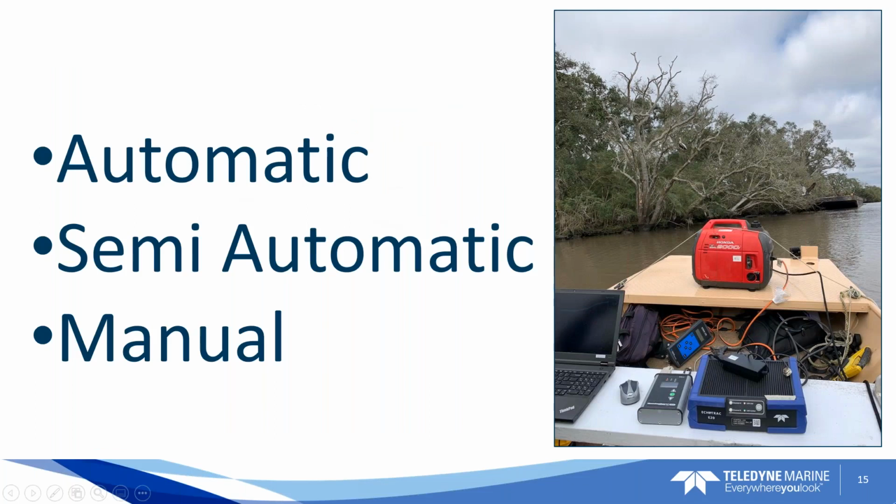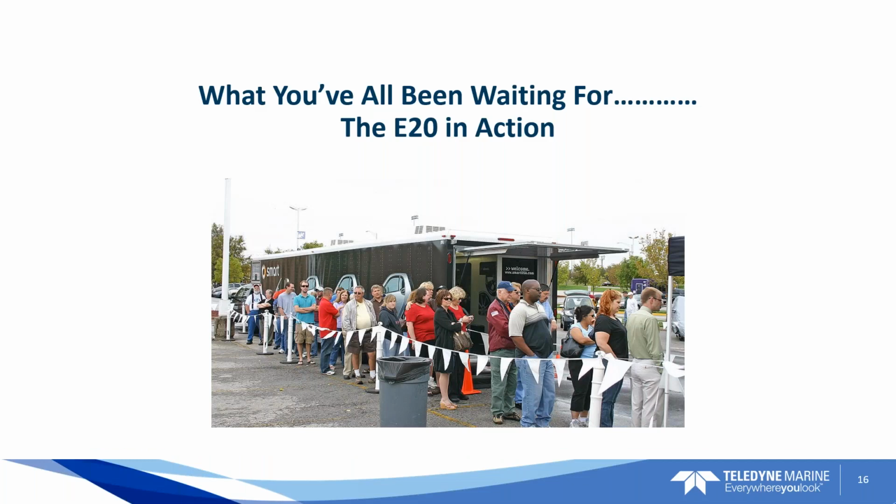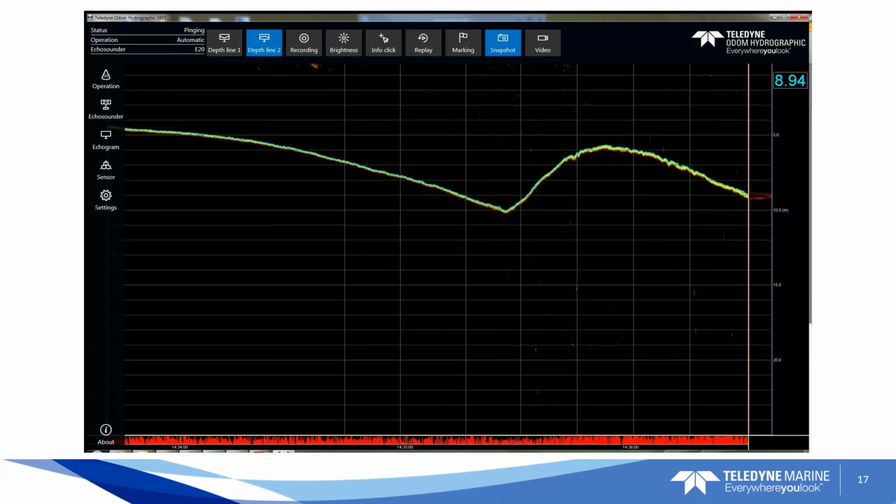Okay, just to back up, I want to reiterate some of the stuff up here with respect to the modes. The modes allow the user to take full control of the echo sounder. You can control the pulse width, you can control the gain. All of that is user definable. So if you're in an area where you have some fluff or something, you can control how much energy is going down with the pulse, or how hard you're listening by controlling the gain. Those three modes, automatic, manual, and semi-automatic, will help you find a good bottom track. We can talk about those modes at the end if anybody has any questions. I had some slides about that, and I can get that over to you.